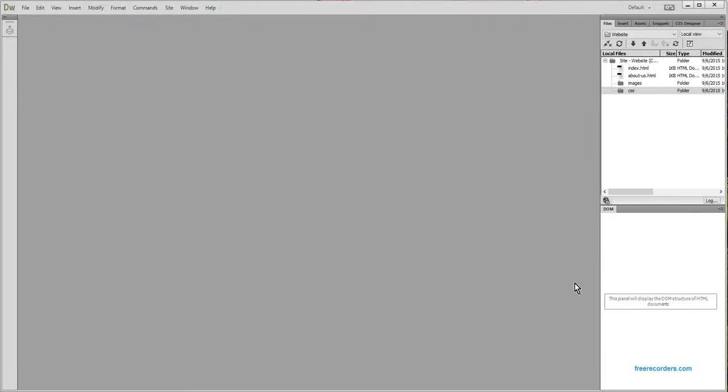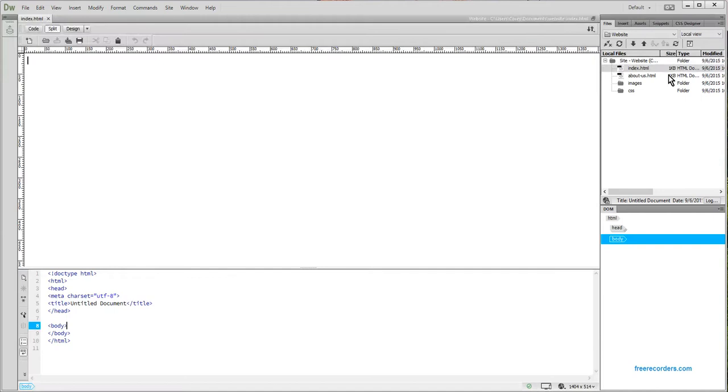Today's lesson, what we're going to be covering is how to work with a web page and all the elements within it to give you a better understanding of how it works. So we're going to open this index page, which will inevitably be our home page for your simple site assignment. To do that, you just double click and you can see now what we have.